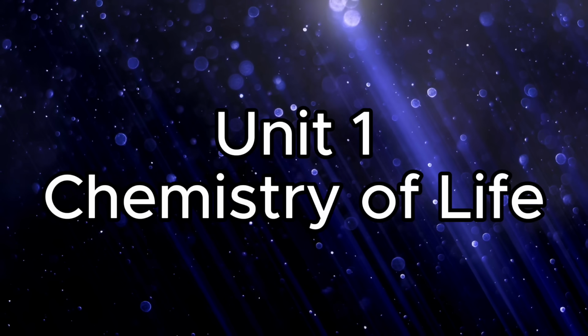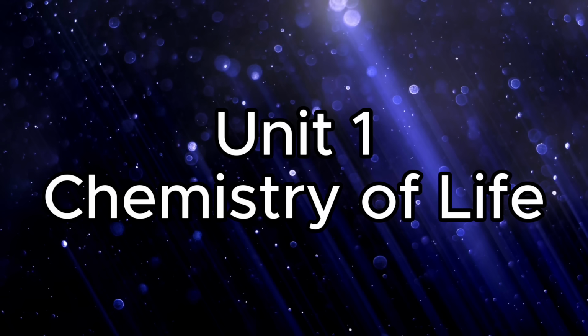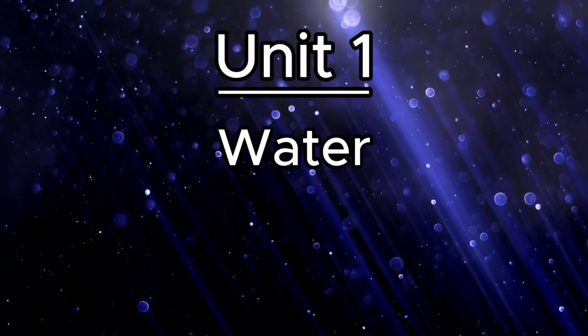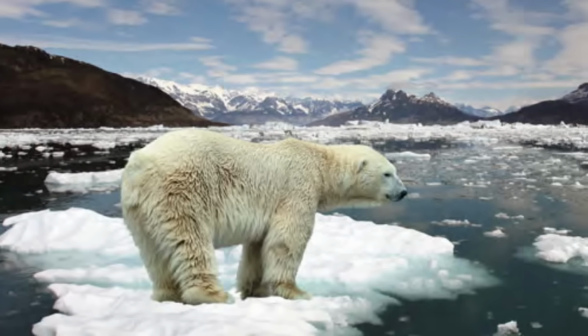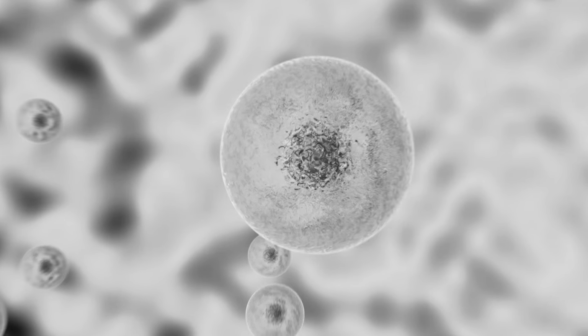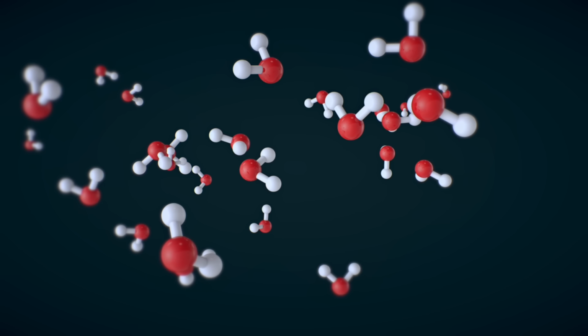But today in this video, we're going to be reviewing the entire AP Bio course from units 1 through 8 in one go. In this first unit called the Chemistry of Life, we deal with three major topics: water, carbon chemistry, and macromolecules. Water is the solution in which life evolved and continues to operate. Our cells are composed of some 80 to 90% water, and all of the biological reactions take place in the context of water. So it goes without saying that water deserves some attention.